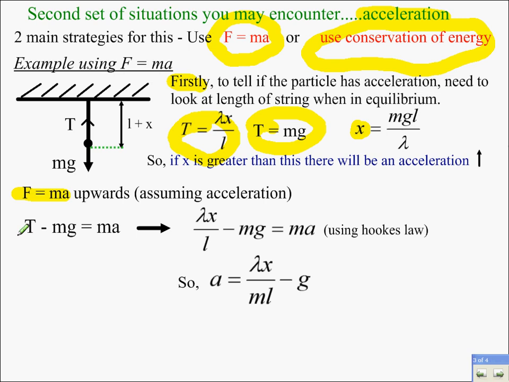So resultant force on the particle is mass times its acceleration. We substitute Hooke's law in for tension and then rearrange to get an expression for the acceleration. As with the other questions, if you're given specific numbers, then obviously you'd substitute them in and rearrange to find whatever's needed.